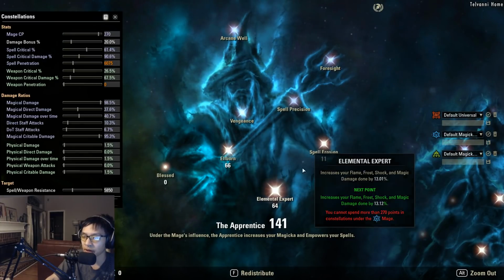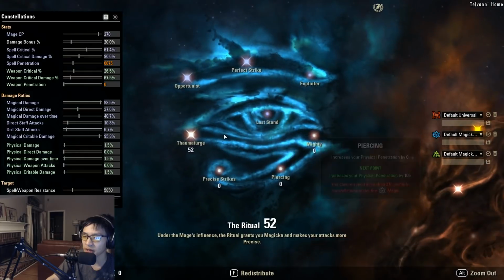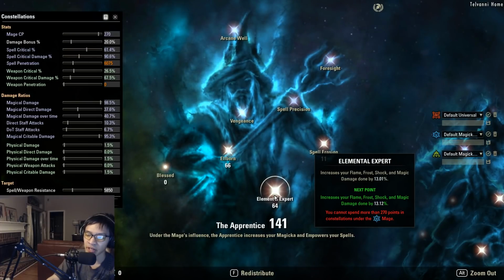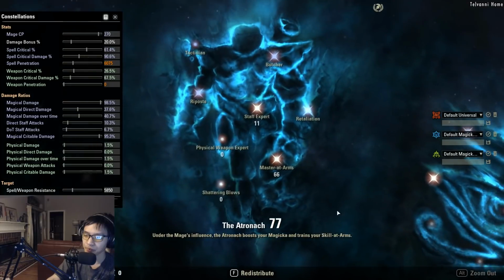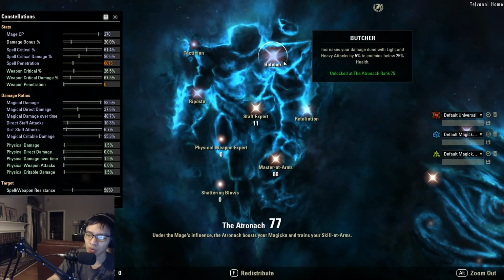66 Elfborn, 64 Ellie Expert, 11 Spell Erosion, 11 Staff Expert, 66 Master at Arms, and 52 into Thaumaturge. Now, if you do need to put some more points into Spell Erosion, you can drop Ellie Expert down to either 56 or 49, Elfborn down to 61 or 56. I wouldn't really touch Master at Arms or Staff Expert if you can, because you do want that Butcher passive here under the Atronach skill line.